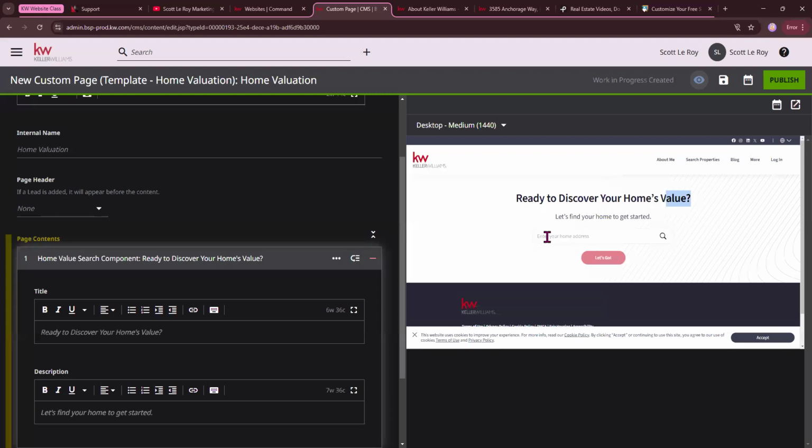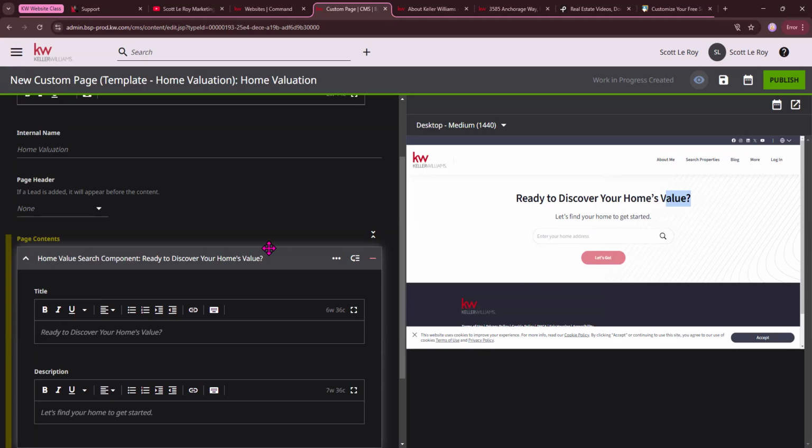Now, when someone fills this out, either way, whether it provides them a number or it doesn't, you're going to be notified through your command platform under your notifications that someone has filled this out. You'll have a new contact card if they're not already in your database. And it will provide you with the address and things that they included on that so that you can reach out to them.